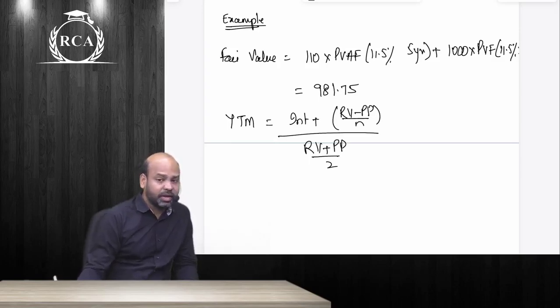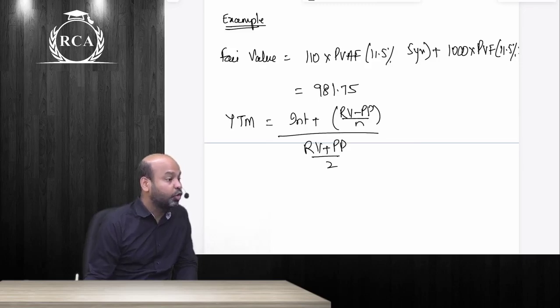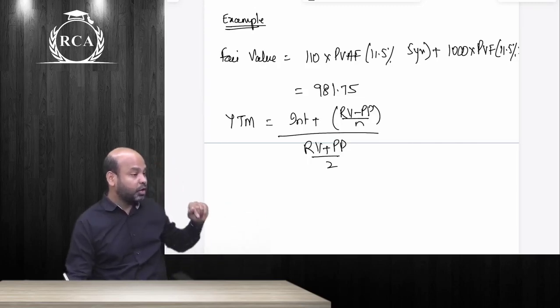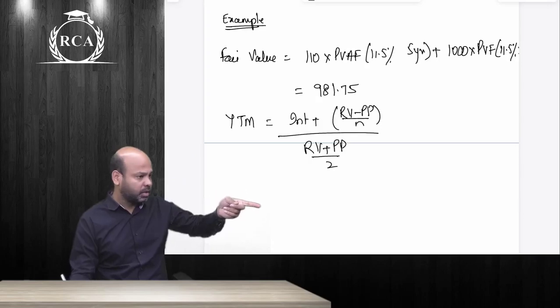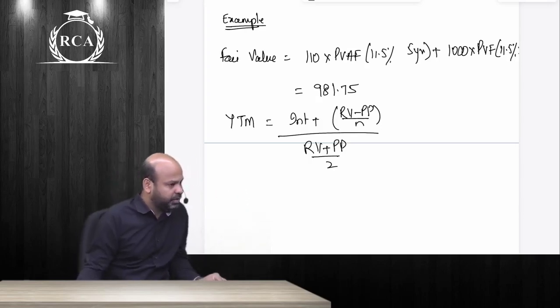Exact. Why are we getting confused? Whether the bond is selling at 960, matlab the prevailing market price of the bond is 960. In case you want to buy the bond, it will be at a price of 960 rupees. Redemption by default will be at face value. वो 1000 rupees you're not getting today. You will get after 5 years from the company. The company is going to redeem the bond at par value, 1000 rupees.